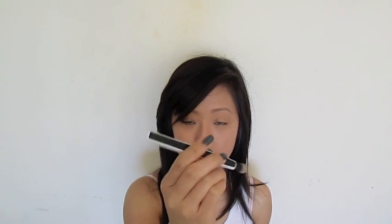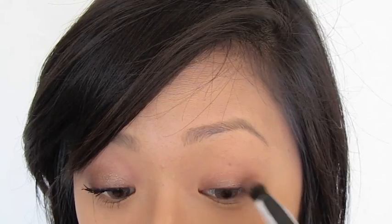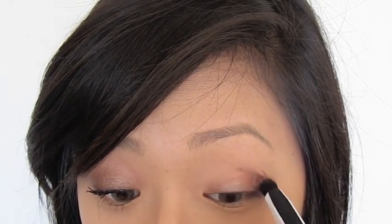So let's get started. I'm going to first put on the Makeup Forever Aqua Eye Cream with my Brush Lab brush, and I recently acquired this when the company sent it to me, but this is my favorite brush of all time, and I guarantee you that I will be purchasing several more of these. I'm absolutely in love with this synthetic brush, and what I do is just sweep the product all over my eye. Just take it all the way up to the lid line.